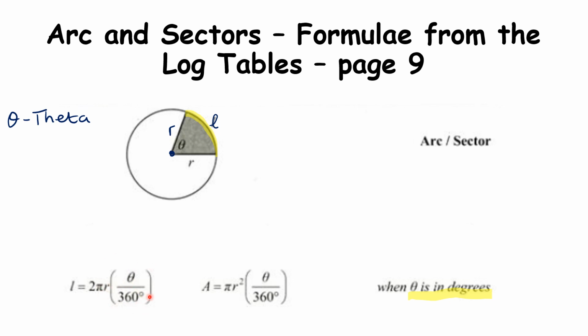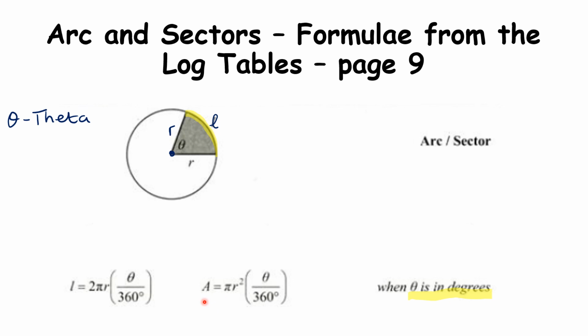Now, all this actually does is it gets a fraction. What fraction of the circle are we working with? So imagine that theta is 90 degrees, so 90 over 360. If you have your calculator handy, put that into your calculator, 90 over 360, and you'll get a quarter. So what you will do is you'll get the length of the circumference of the whole circle and then find a quarter of it, because you're dealing with a quarter of the circle. So the formula is one that you can use directly from the log tables, but some students actually prefer to find the fraction themselves and work that way.